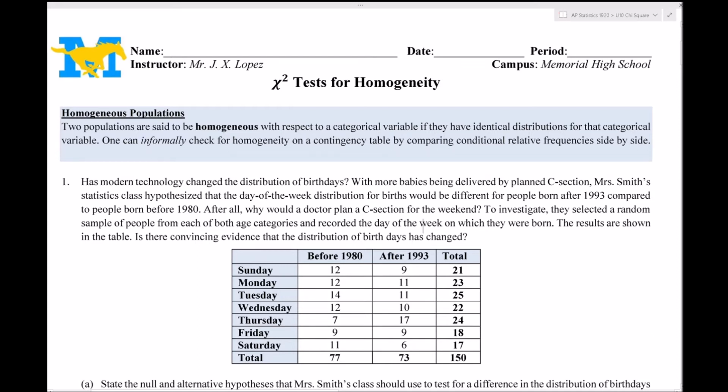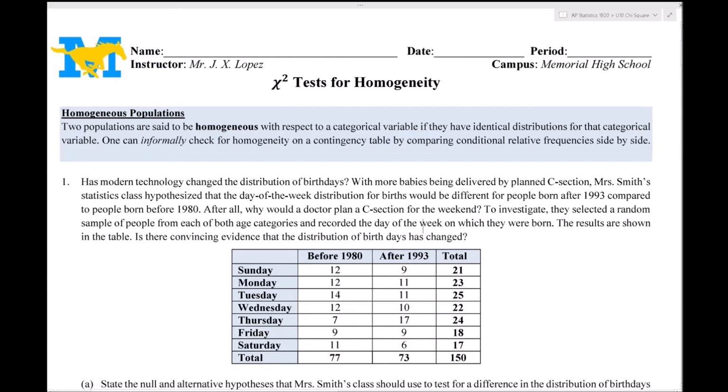So homogeneity. This is a test to see if populations are like each other with respect to a categorical variable. If you compare 2 or more populations with each other regarding what they look like with respect to a particular categorical variable, do they look the same? Do they not look the same? If they look the same, then we call them homogeneous. Specifically, they are homogeneous if they have the exact same distributions for that one particular variable. The category proportions are the same all the way throughout for both populations, or for all populations, because there might be more than 2. So we'll go straight into number 1.